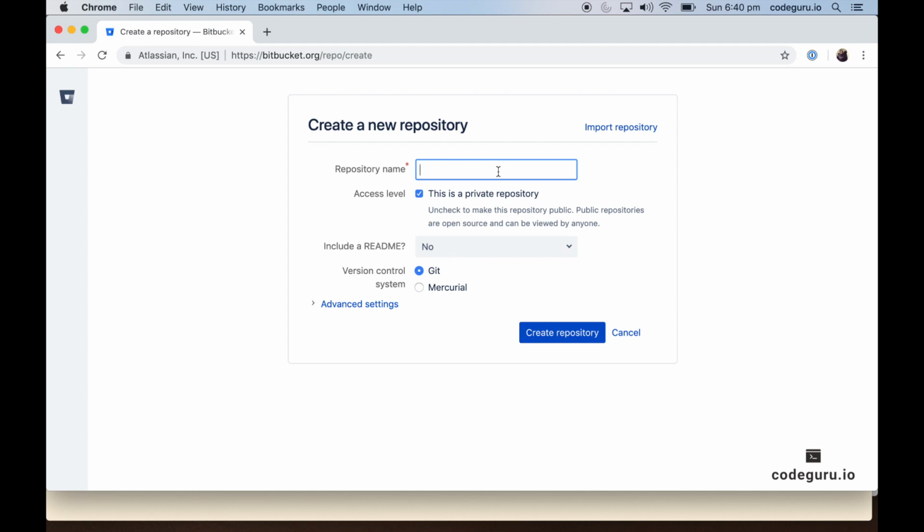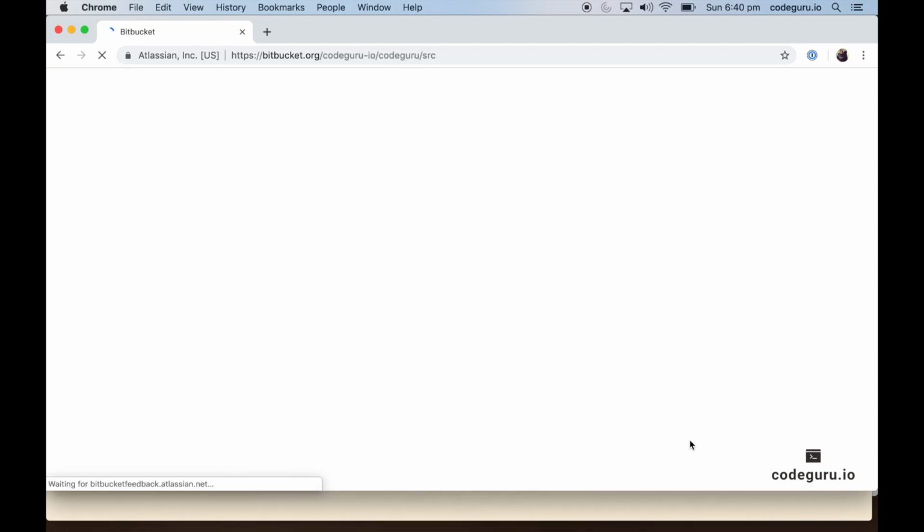Next, provide your repository name. In this case, it is going to be codeguru. Again, your repository name is generally your project name, so just keep in align with your project name. Next, go ahead and choose you want to create a template README file so that it can initialize your repository and create a master branch for us so that we are ready to go ahead and commit the code into that repository. So next, go ahead and click on create repository.